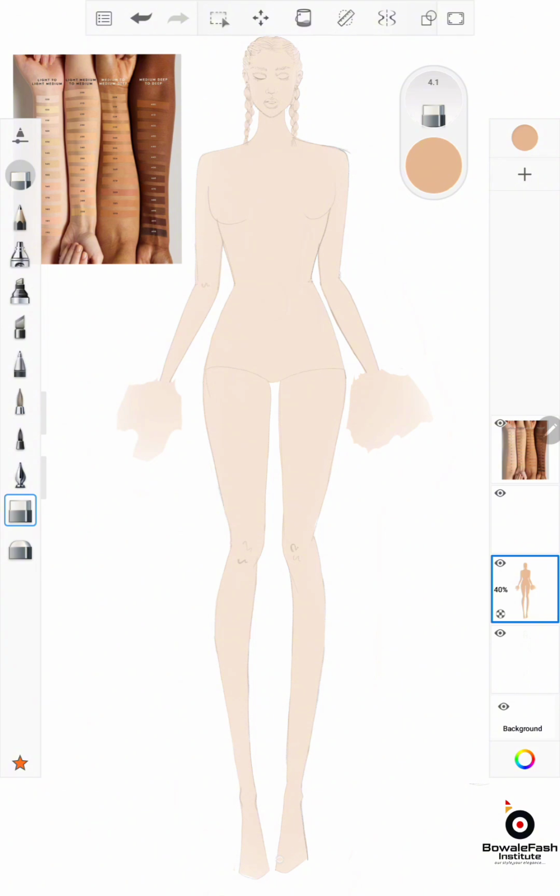But don't forget, before you do that, you need to select a new layer for that. So here I have a new layer which I am going to be working on. You can see, opening the eyes and turning on the eyes, there's nothing here. But on this layer, this is where I had my first skin tone. So now I'm going to be selecting the next layer, a fresh layer for the other skin tone.